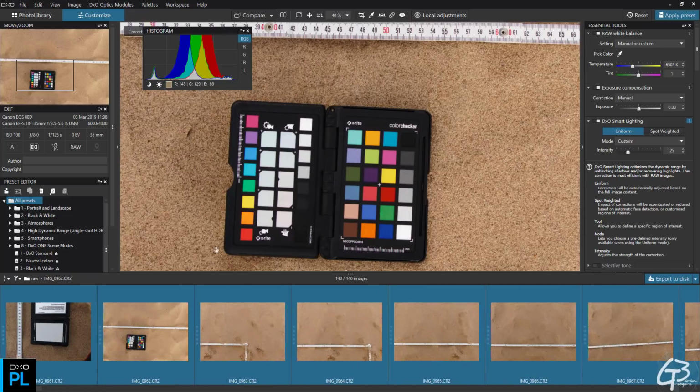The next option I use is lens sharp. It is based on laboratory tests made for certain types of lenses. So since my camera and lens setup is recognized by Photolab, I use this.